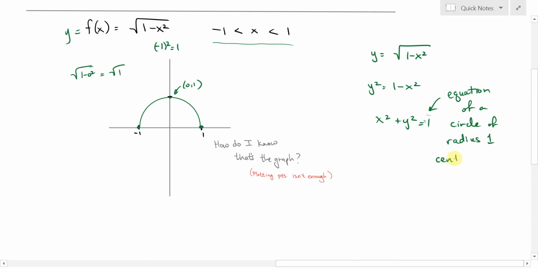Centered at the origin. And by the origin, I mean the point 0, comma 0 in the xy plane. Okay? So you can just look at this and say, but we're taking the positive square root. This means we're looking at the positive half. You could have also just plugged it in there, since there's not a minus sign there. So you could have known that this was the equation of an actual circle if you carefully thought about it.